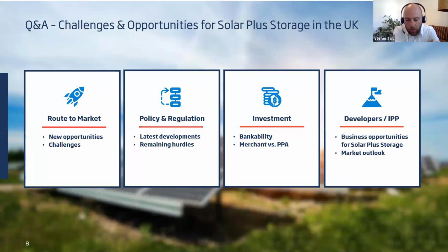And also in terms of grid connections, it's an important point overall in the world, as grid connections get more scarce. Specifically in the UK, we realized that getting grid connections, finding cheap grid connections is becoming more and more difficult. So you want to make the maximum use out of a grid connection. By having storage and PV on the same grid connection, you basically can maximize the value of a certain grid connection.